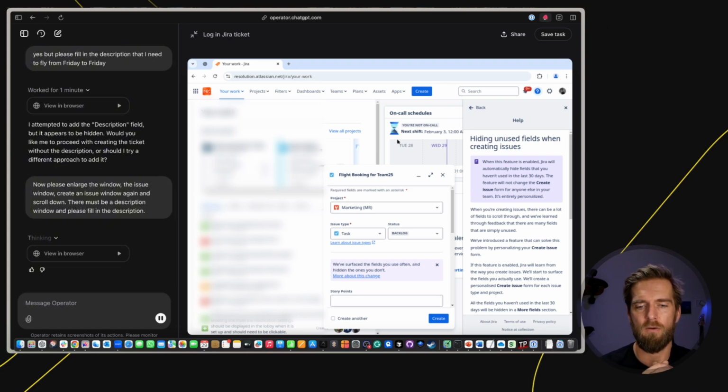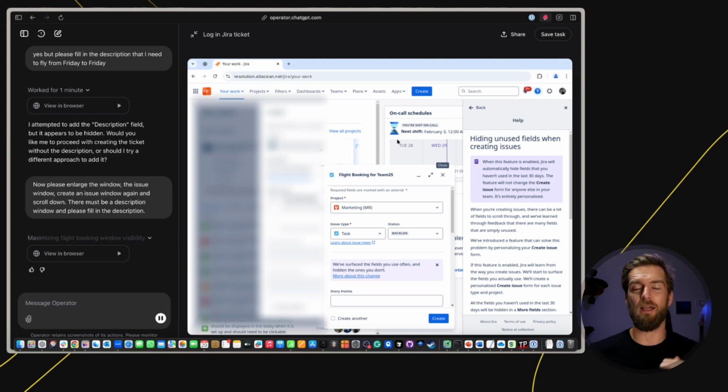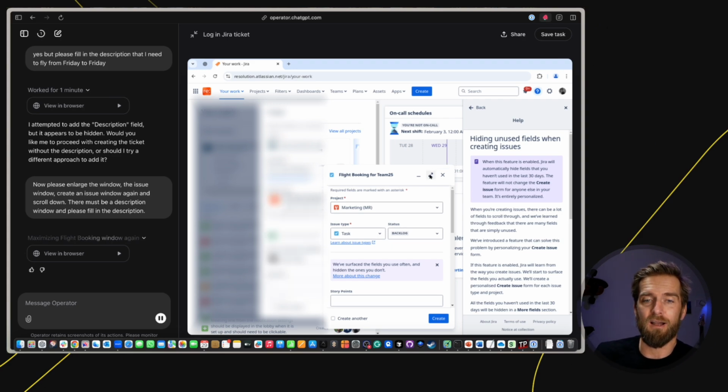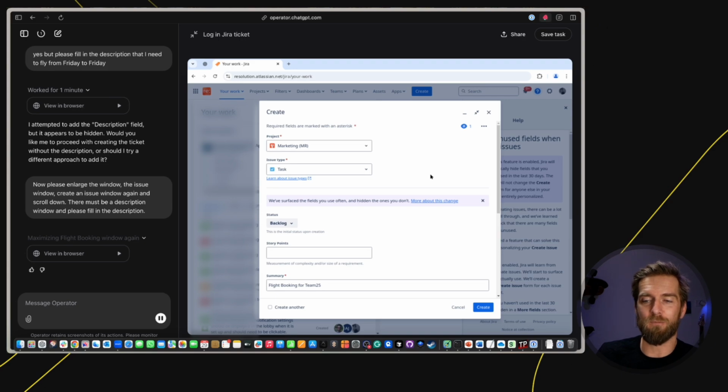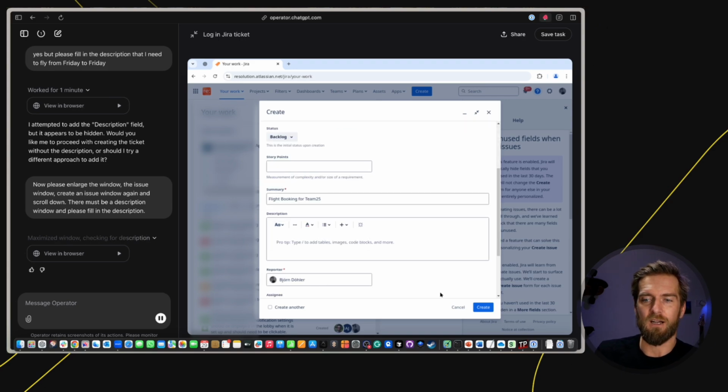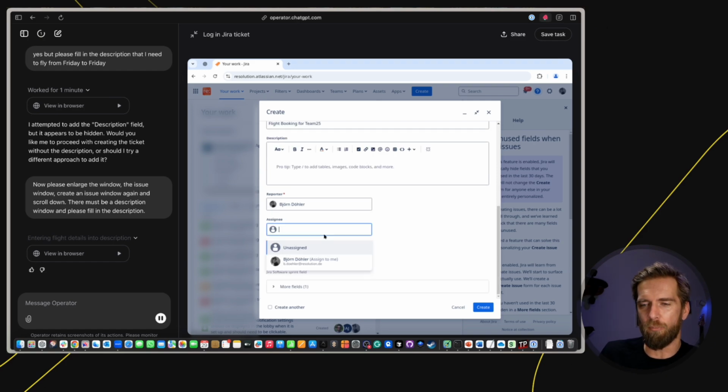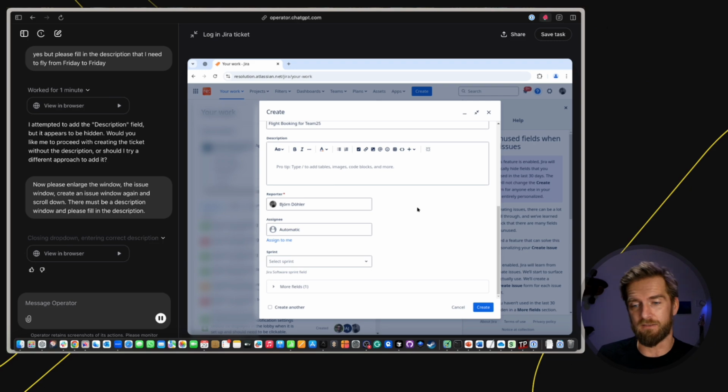I know that connecting an LLM via API, like our Jira GPT for ChatGPT, would be much faster. I think the interesting point here, as far as I understood OpenAI Operator, is that it's really doing the stuff based on pixels. It's like taking a screenshot, talking with the LLM, what should I do, then making the action. And now it's doing it right, by the way.